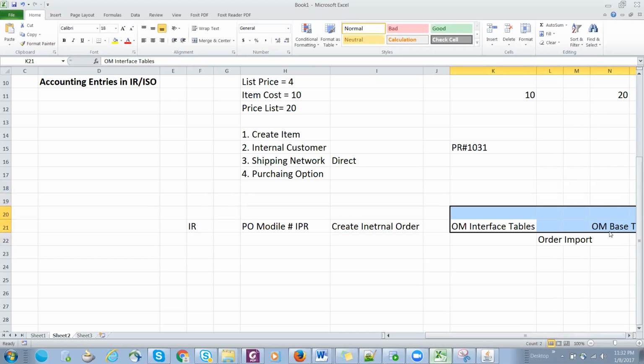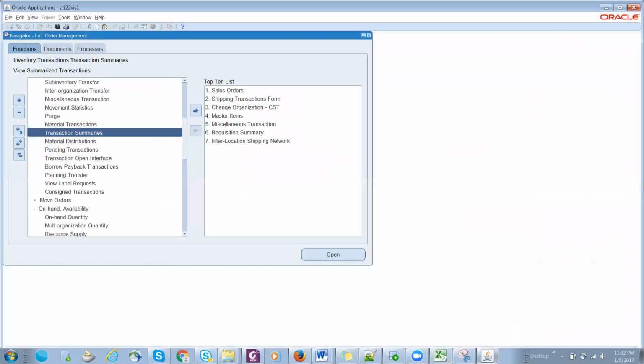Once the order is booked, we just have to do pick release, pick confirm and ship confirm. As we selected transfer type as direct, receipts got created automatically at the receiving organization level. So this is the simple IR/ISO cycle.